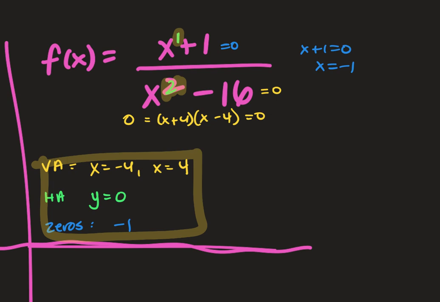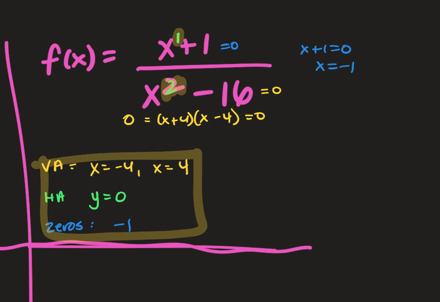And be careful with your answer choices, because it will say something like vertical asymptote, y equals 0, or horizontal asymptote, x equals. That's wrong, right? The verticals have to be the x equals and the horizontals have to be the y equals. So the asymptotes are grouped together in a question: find the vertical and the horizontal asymptote. That's together in a question. And then find the zeros would be a separate question.